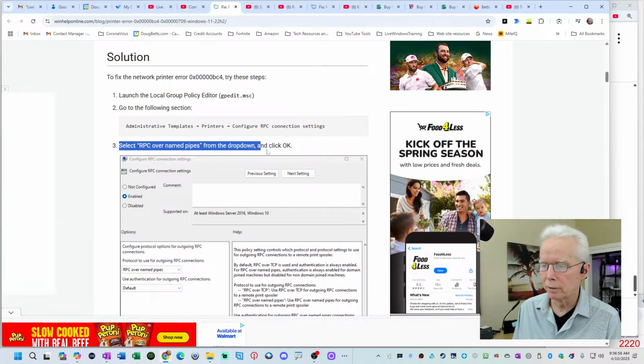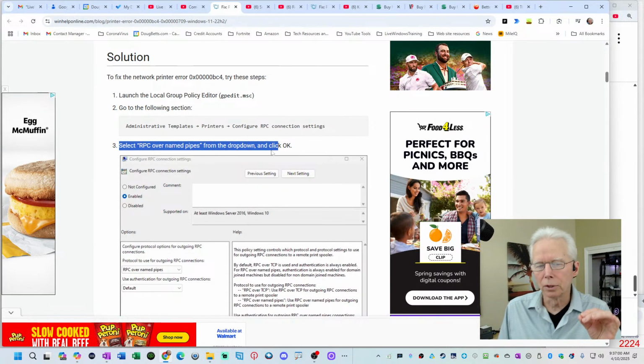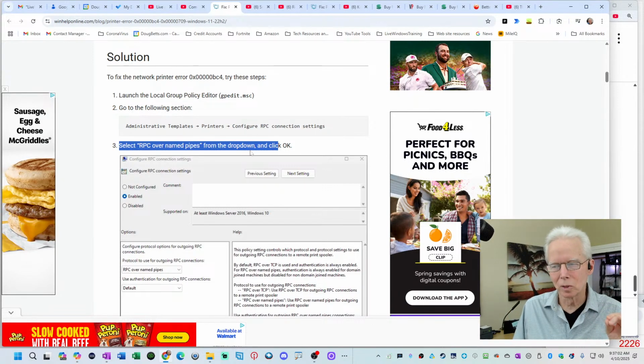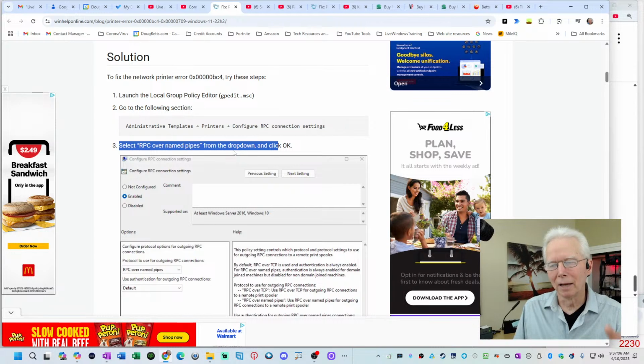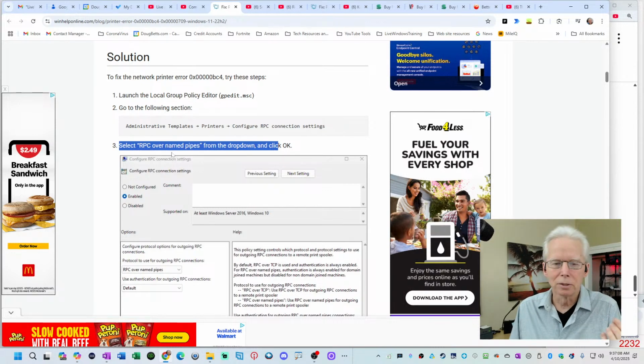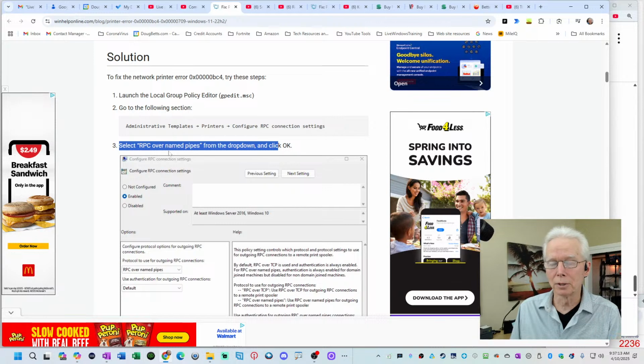Now, this is the part that I thought was worth holding on to, particularly when I thought this was a Windows 10. But this is reporting as Windows 11, so now I'm not so sure. The reason I was interested in this is because if this is a problem happening with Windows 10 computers, and they're all on 22H2, then it might be worth holding on to this piece of information.